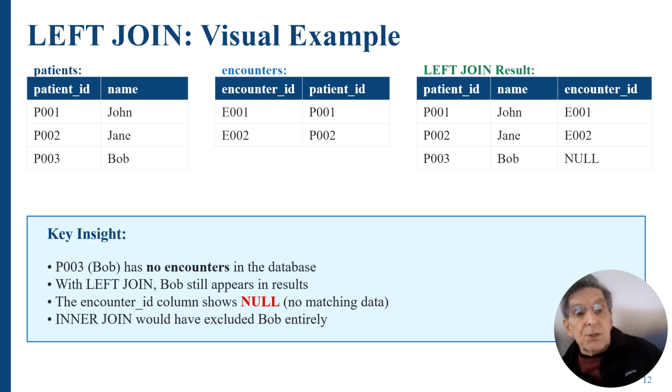So here's a key insight for you to understand. Look at that example very carefully. Be sure that you understand it before you proceed. Left join preserves all rows from the left table. So if we're using the patient table, we're going to have a row for every patient. And we'll fill in nulls where there's no match. This lets you identify gaps in your data, like patients who haven't been seen, or in another example, you might find providers who have not been assigned any appointment data.